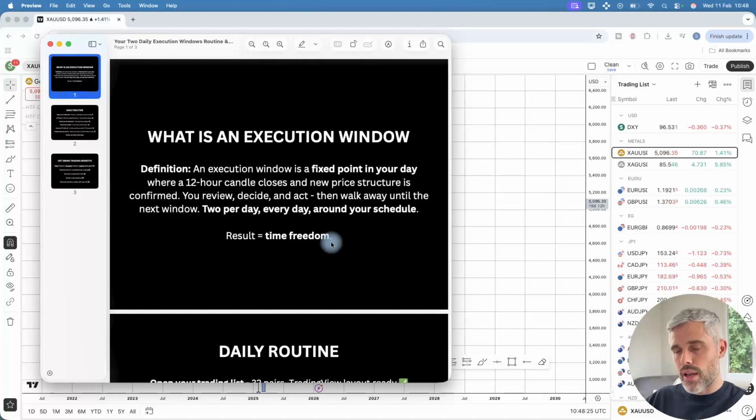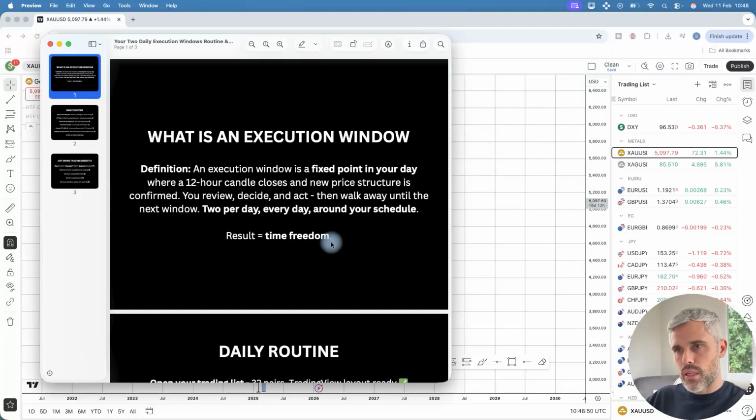Of course, you can then use this to drop down into the lower time frames. So if you see strong price action on the 12-hour, you can then say, okay, I want to look at this on the 4-hour. So we get a close at 10 a.m., I'm going to check again at 2 p.m. and at 6 p.m., for example, in the UK. Just the next 4-hour increments to see, is price action developing in my favor?